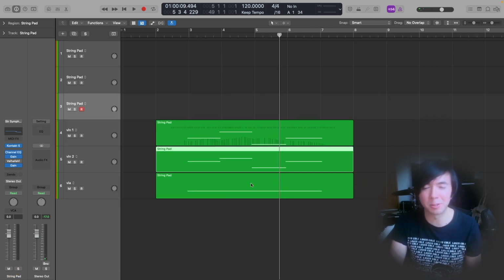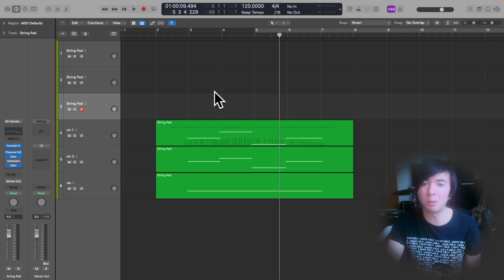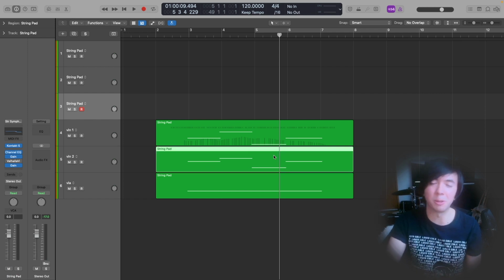But that just kind of gets us off to a head start, and obviously once you have your MIDI data like this, it becomes trivially easy to, for example, see what it sounds like if I double the middle part with the French horn or something. You can just drag it over to another track.